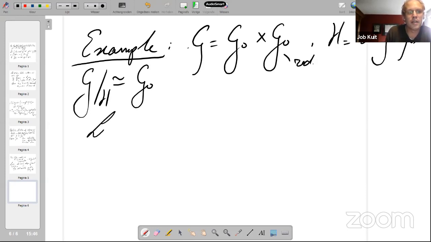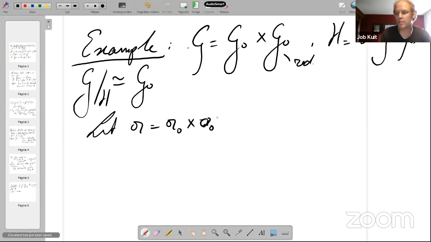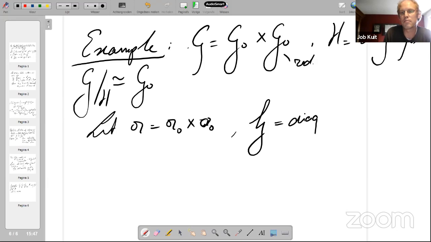I'm going to choose an A in the nicest way that I can think of, namely I take an A naught in the Lie algebra of G naught, as I described before, and for both of the copies I take the same one. So this is as symmetric as it gets. It fits very well to this diagonal thing. So this is not at all the generic choice. It's a very specific one. And I'm going to look as a subspace at the Lie algebra of this group H, the diagonal of G naught.